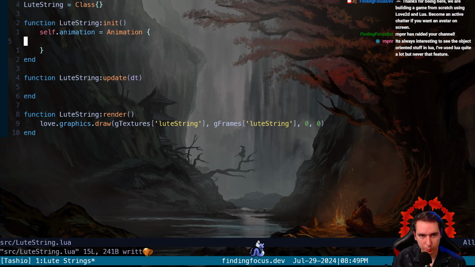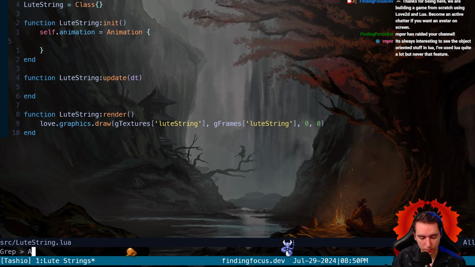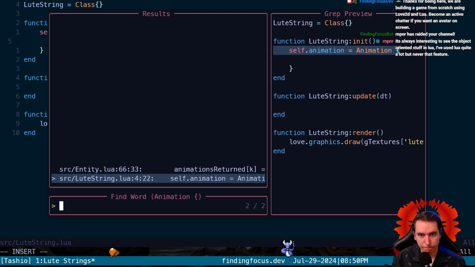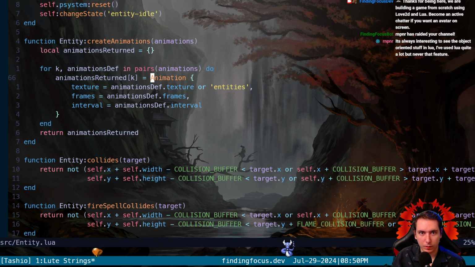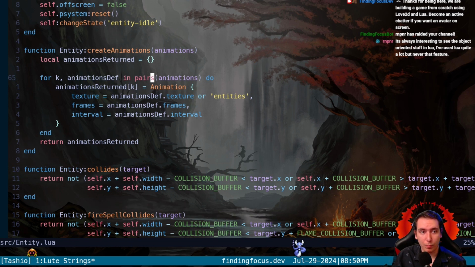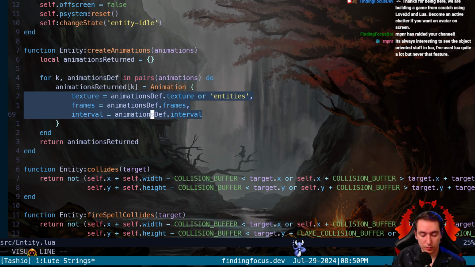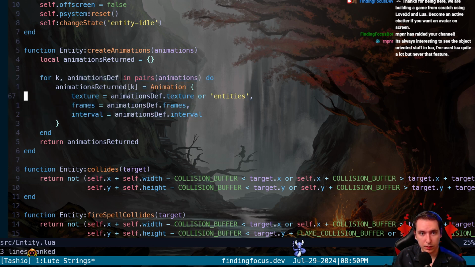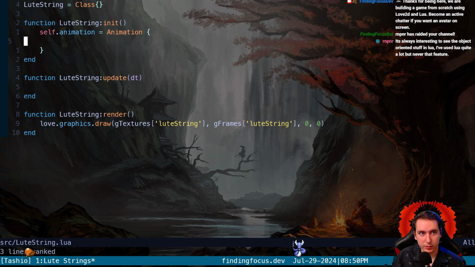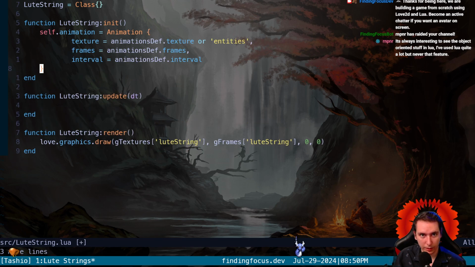So let's see how we pull that off elsewhere. We don't need this, because create animations is for each different set of animations we have, and we only have one animation for our string. So we should be able to omit this loop and just populate this stuff based on this lute animation.